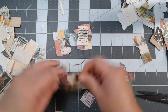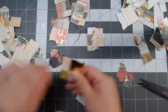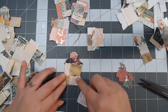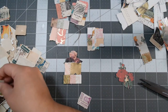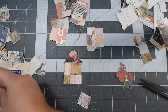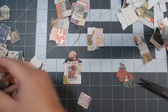I think I need to find a stamp that fits this just perfectly. Right there. Let's find something that fits that a little bit better. Let's see what we got. Will Rogers. That actually looks pretty cool.